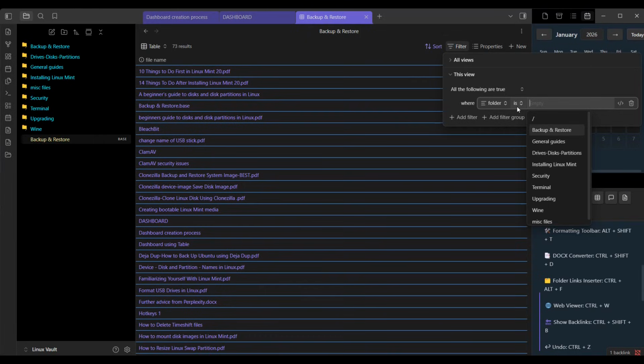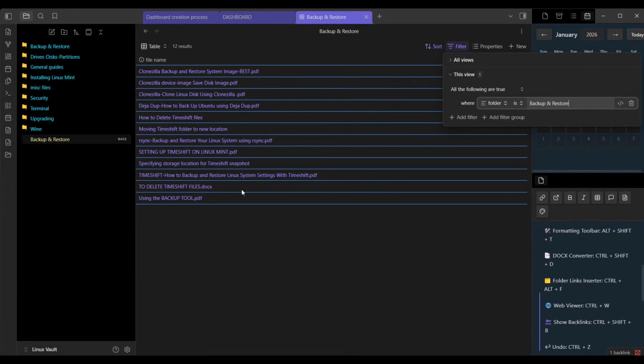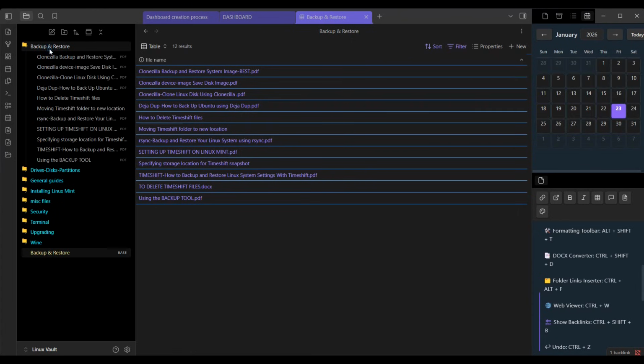I want the folder whose name is Backup and Restore. And we have it now limited to those files. If I open it up in the File Manager, you can see there's a direct correspondence. File by file, they all match.